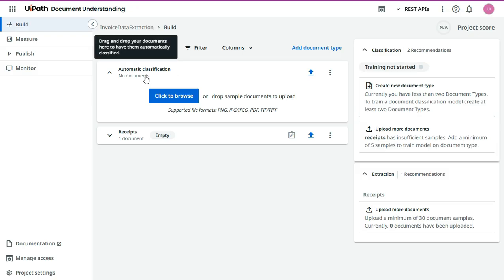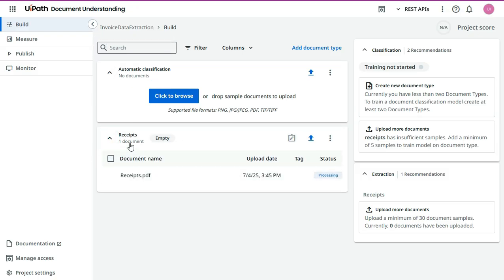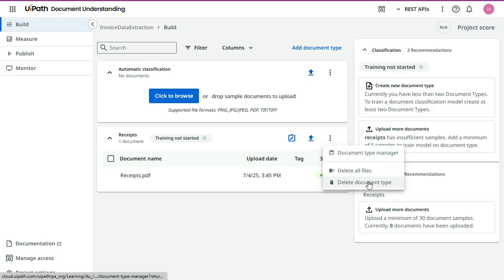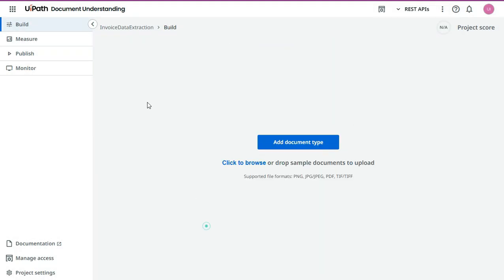Once it is processed, it will create a separate document type and move that document inside it. You see, it is receipts and the document is receipts.pdf. But we need to start with the invoice. So let's remove it. I will delete this document type as well.